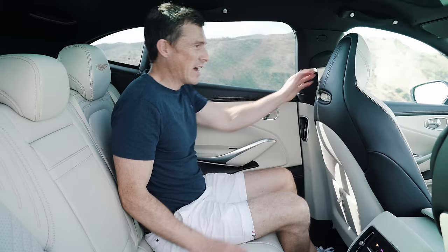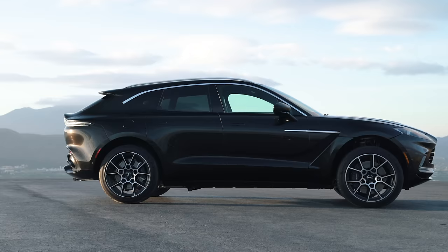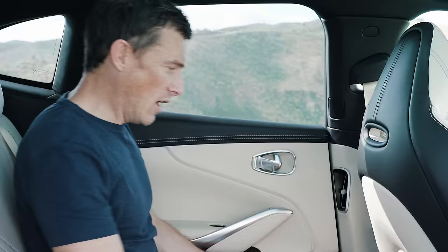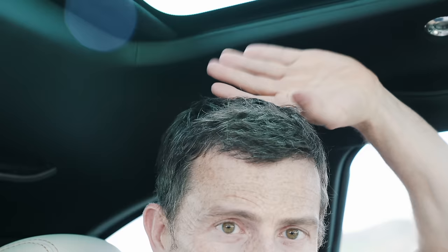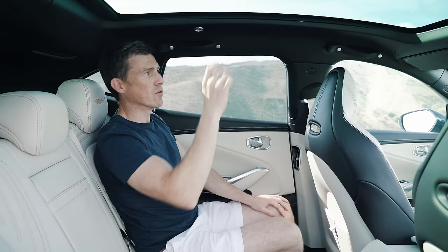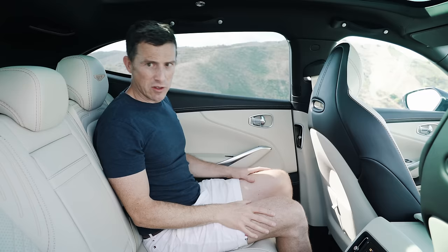Aston say that this car is actually shorter than a Bentayga, yet it's more spacious in the back seats because it's got a larger distance between the front and rear wheels. I have no reason to disbelieve them because look at that knee room, loads of it. Headroom is good as well. I especially like this panoramic glass roof, which is standard on all models. My only complaint is the fact that you can't recline these seats or slide them like you can in some other SUVs, but it's still fairly practical.